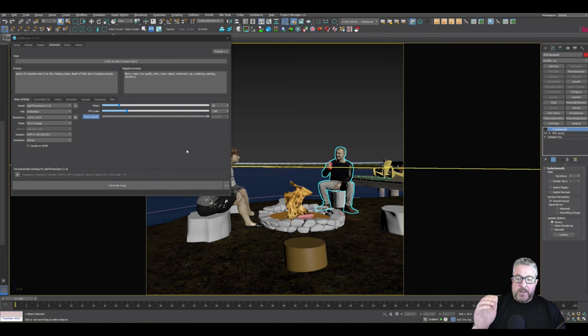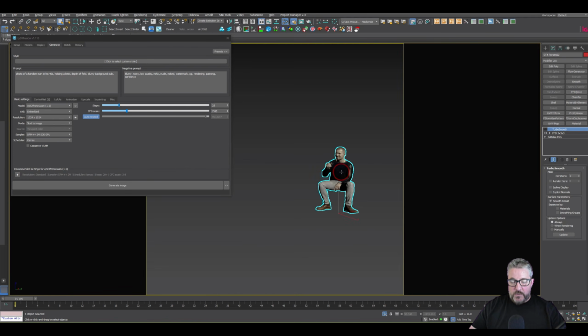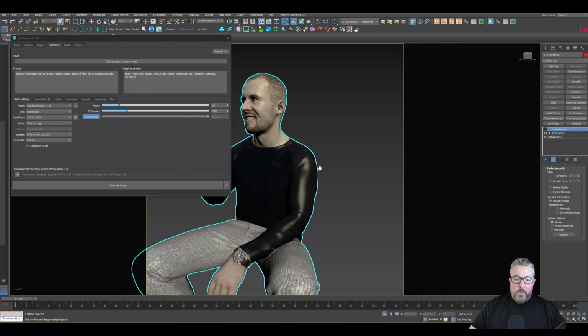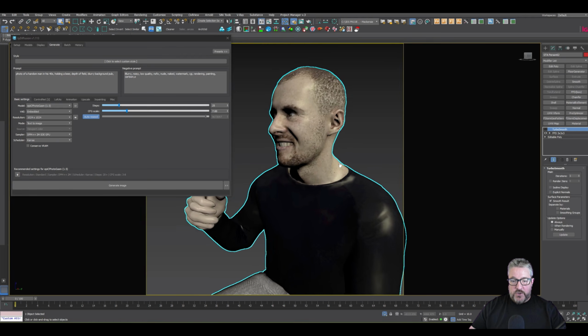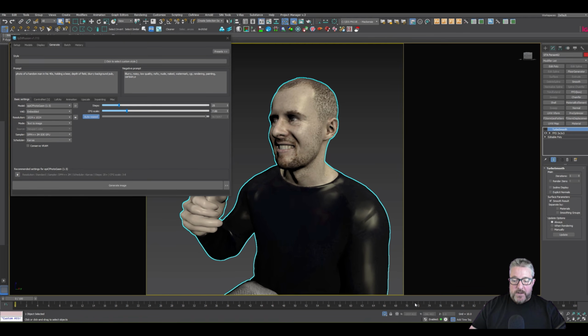Let's move to something more complicated. I have this campfire scene, and I'll first just take one of these characters and give you a few examples of what you can do with a character since I have one here. If you wanted to render this gentleman, you'll get the best results if you keep him closer in the frame. So we have our 1024 matching our viewport, and we're still using the Epic Photogasm model. I typically use steps around 35. For speed, I'm going to just keep it at 25.